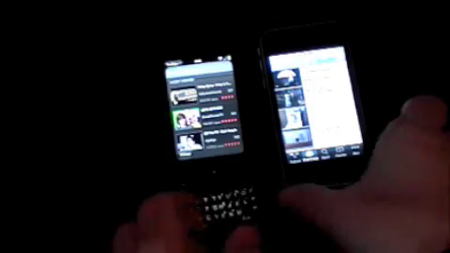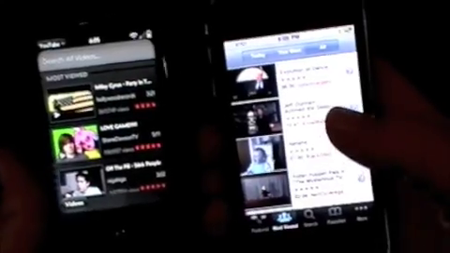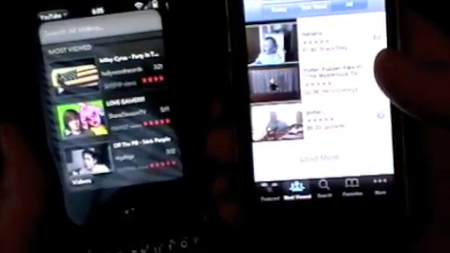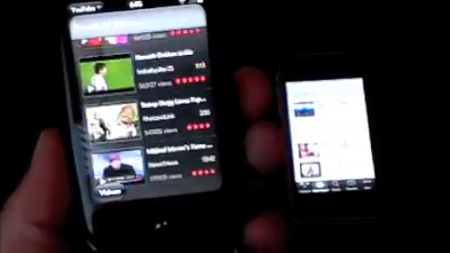Okay, so YouTube. I've got both phones open to YouTube. They're both on most viewed. I have no idea why they're showing different ones, but here's the difference that I see. iPhone on the right. When you search through, it gives you 1, 2, 3, 4, 5 videos, and then you've got to hit load more to get 5 more videos. On the Palm Pre, it loads them all. So you're just flipping through. I don't know why it is that they're different, but they're different. But I like that feature.